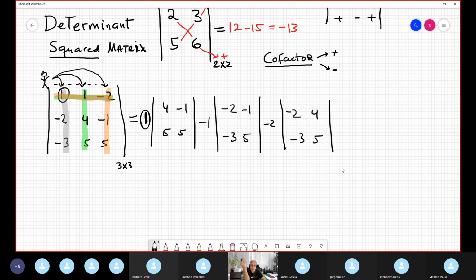I finish? No, of course, no. I need to finish. Compute the 2 by 2 determinant. And that 1 is nothing. You multiply this and this, it's 20. This is 20. And this is 5, but it is negative, so double negative becomes positive, so it's positive 5. Minus. This and this is -10.